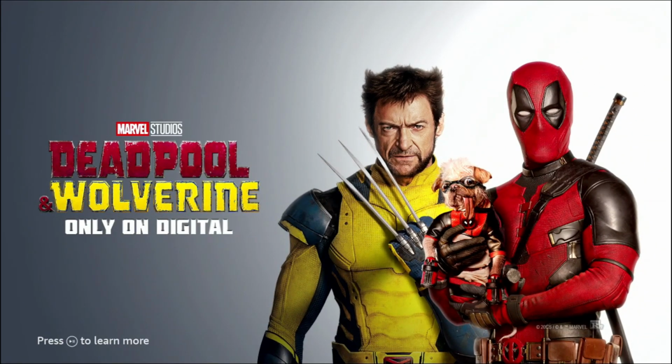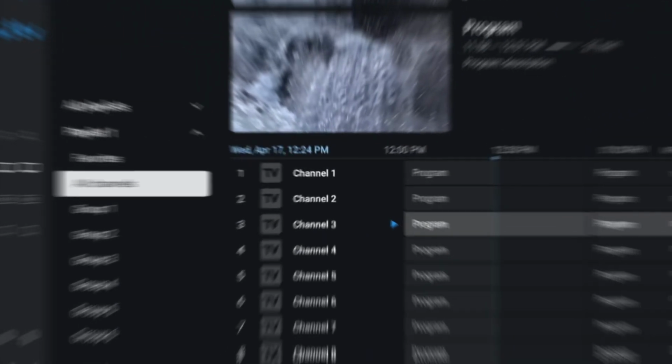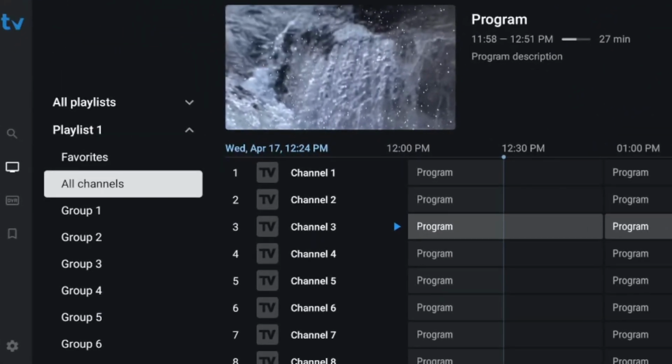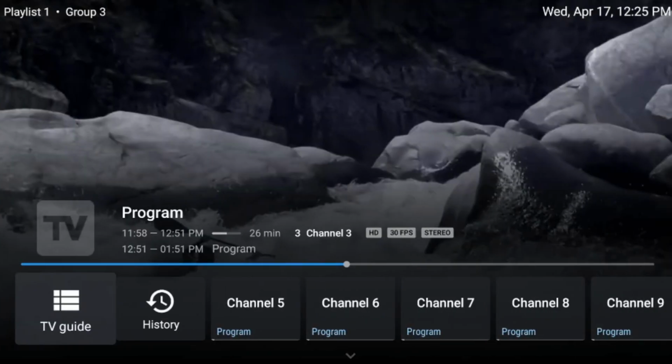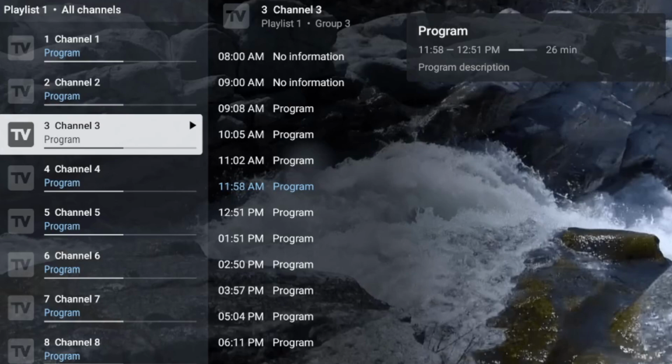Triple M here. In today's video, I wanted to show you how to install TiviMate on your Amazon Fire TV stick. Now, for you guys that don't know, TiviMate is an IPTV player for Android TV devices. This allows you to watch TV channels by adding playlists from your respective IPTV provider. It is designed for your big screen, so it is built for your TV viewing, and it has a lot of cool features, including TV guide, favorite channels, catch up, search, and also support for multiple playlists.